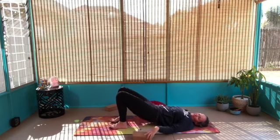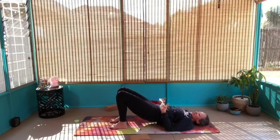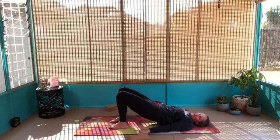Slide the block out from underneath. Just hold the hips up for a moment. Tap into that space of the lower back where we've just been working. Press the soles of the feet down into the ground. Engage a little bit through the belly and a little bit through the glutes. And then bring the hands down.